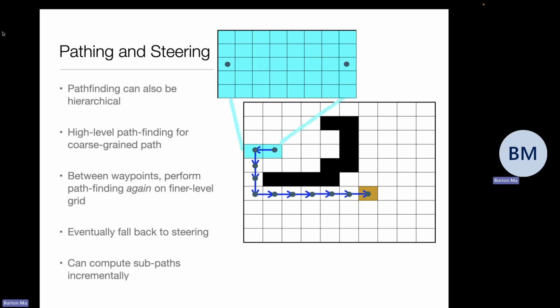Okay. So for example, if this is my coarse grid, then moving from here to here, I can now compute a path on a finer grid, which is the one shown in that pale color. And so you can have hierarchies of maps: a very coarse one to do quick pathfinding, a finer one to do better pathfinding between points on the grid, and so on and so on. You might have several layers of grids.